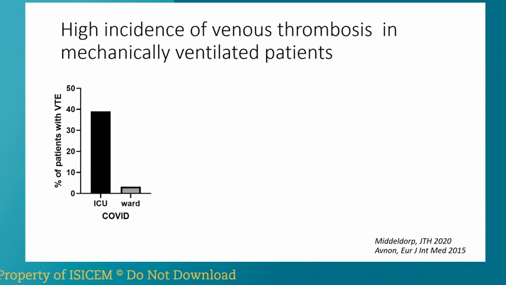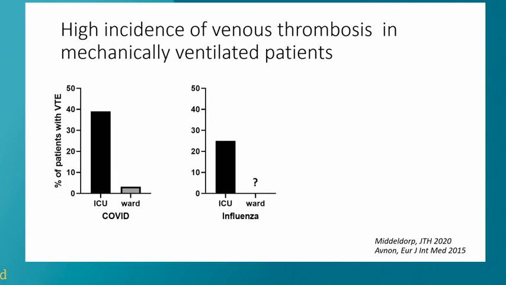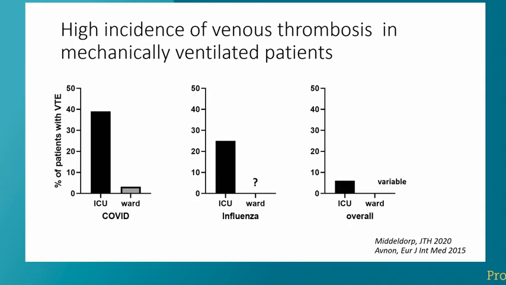So you are well aware of the high risk of thrombosis in mechanically ventilated patients. It was in our faces during COVID, but it's not confined to COVID alone. It's also present in other cohorts of ARDS, and in fact, the incidence of thrombosis is higher in ICU patients, whatever their underlying factor, when you compare them to ward patients, which tells us that it's really the disease severity that is driving this risk of thrombosis, and probably this is inflammatory driven as well.